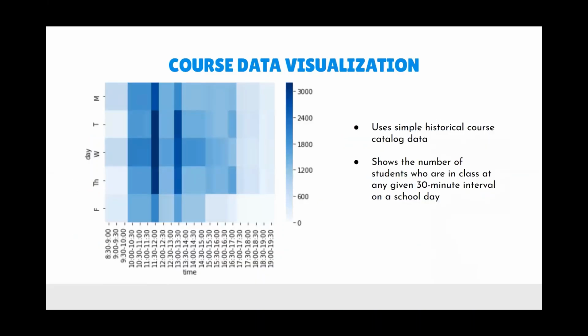In the following few slides, we present some visualizations we created. The first of which is a heat map showing the frequency of courses scheduled through days of the week and times throughout each day. As you can see, certain slots clearly have more overlap than others, making this a basic yet effective way to display course data.